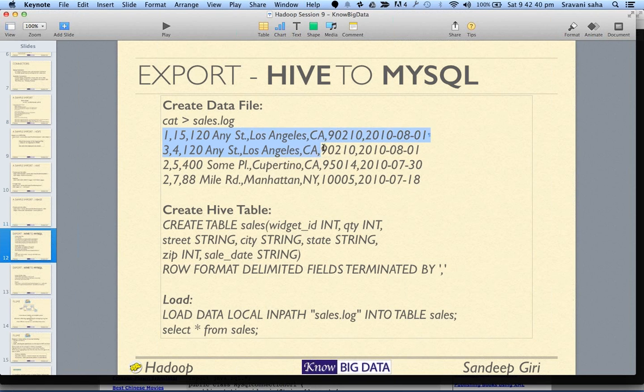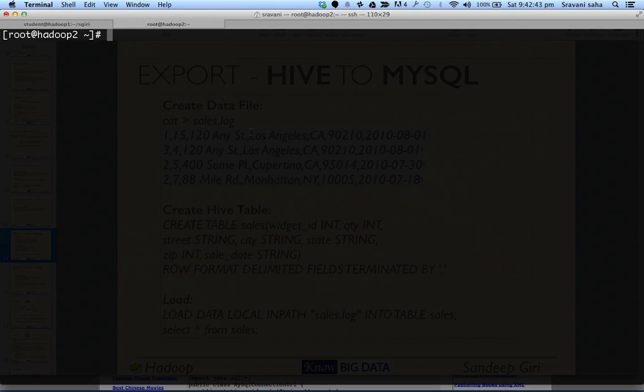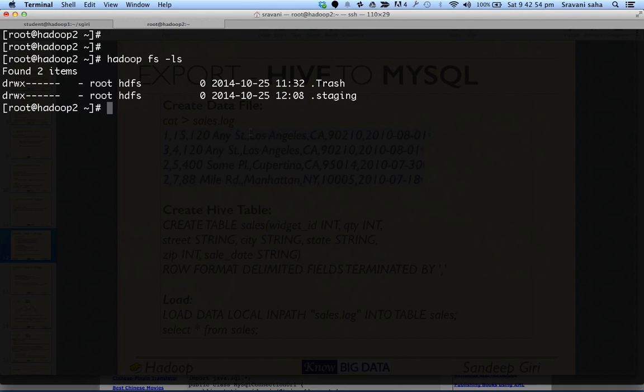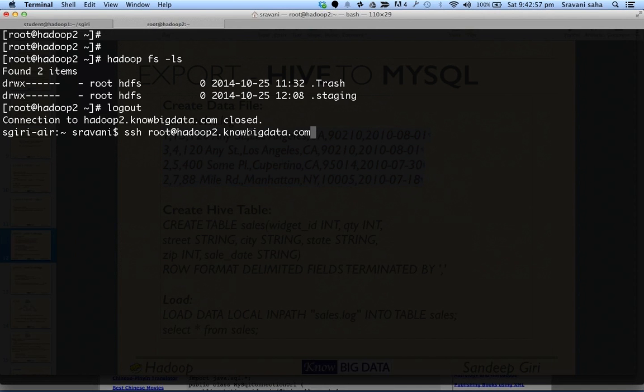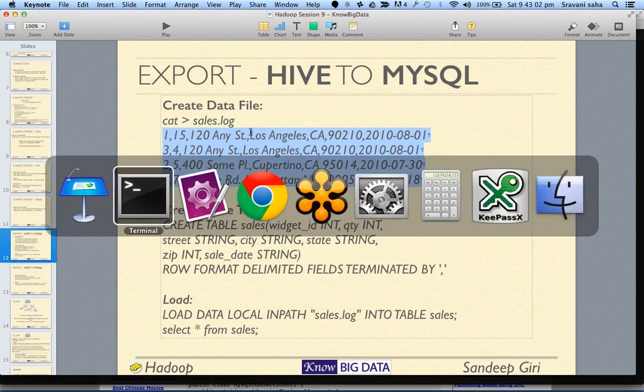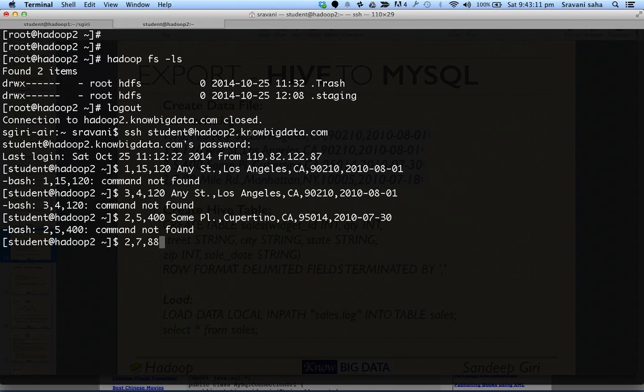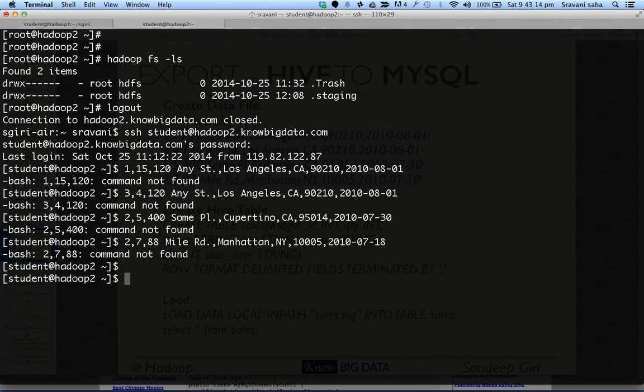Say you have got a file called sales.log. Let's see if we have already created it with hadoop fs -ls. Should we go as a student? I think we should go as a student. Now let's have a look at hadoop fs -ls. Do we have sales.log over there?